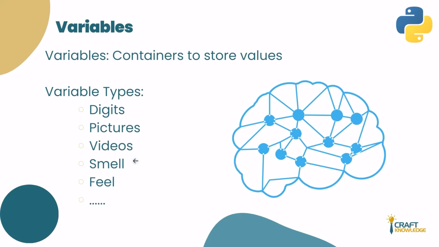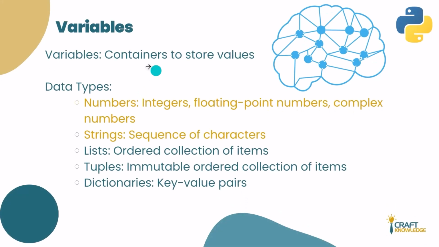You'll have the representation of smell in some different manner, right? If I ask you how your new shirt feels, is it soft or hard or what? Maybe the information that you have stored about the feel of your shirt will be stored in a different manner. So since in our brain the information is stored in different types, the same goes for programming as well. So in programming, if I want to store the age of the user, I need to store it in some variable. So variables are basically, you can say, the brain of the programming, that part of the brain where programming is going to store the data, right?